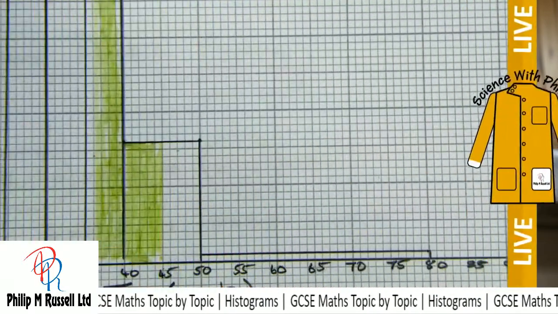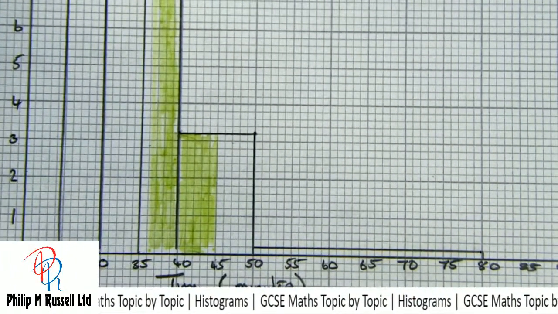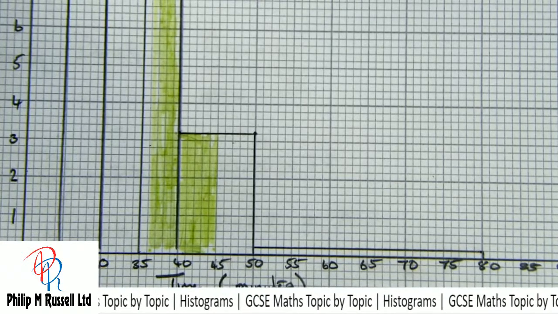Where do histograms get used? They get used in statistics a lot. They get used by people trying to show how many are doing this, that and the other. And it's sometimes better to do a histogram because it gives an idea of the area rather than just a number. And so in some ways it's a bit more realistic having a look at that sort of data. So there is a histogram drawn, and it gives you some idea of what it might look like.